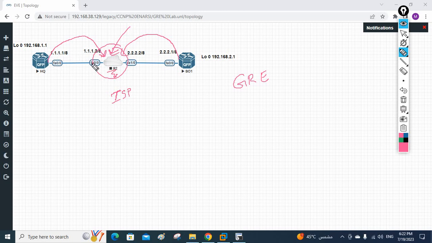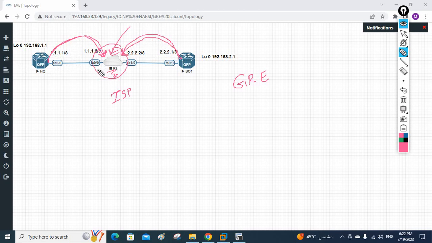So now we can take the configuration here. I will forward the traffic to the ISP, and this branch office is also going to forward the traffic to the ISP, but it will not be reachable because we don't have anything. So we will create the tunnel here.